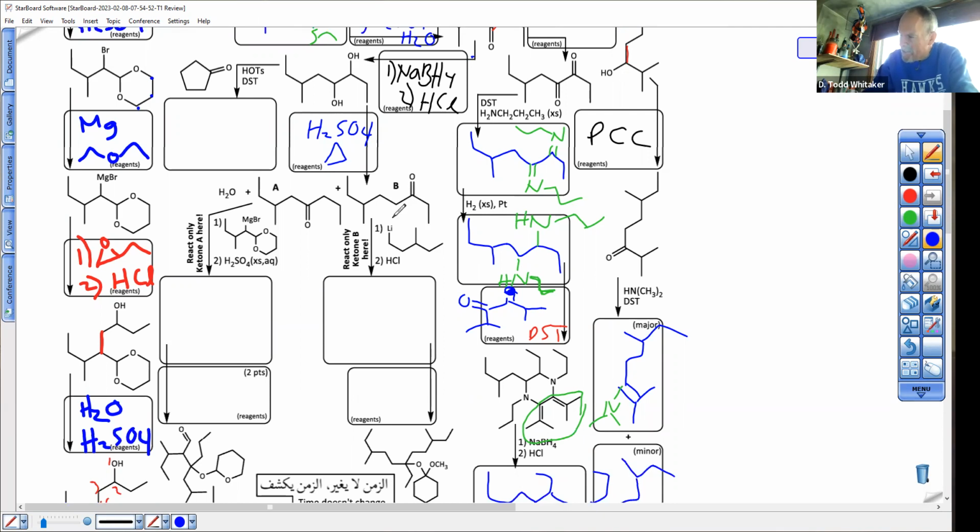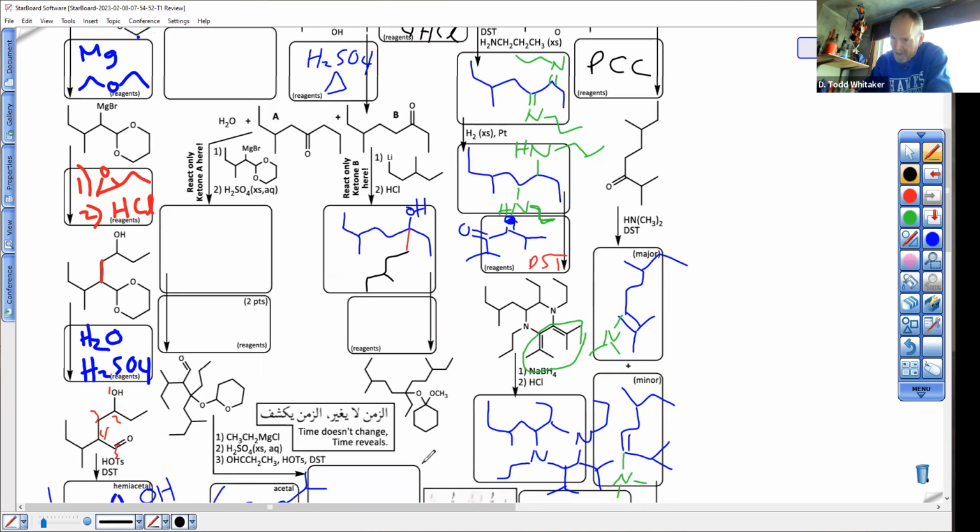Let's do the one on the right first because it doesn't have a protecting group mixed in too. The one on the right, I need a new bond from the carbon with a lithium to the carbonyl. Original carbon's on top here. You get an OH. You get your new bond to a carbon. 1, 2, 3, 4, 5 with a methyl on the second last one. There you go. Exciting, exciting, exciting. All right. Now I have an alcohol and here's an acetal.